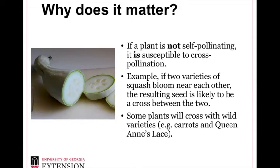And there are some plants that are going to cross with wild varieties. So carrots are very, very closely related to Queen Anne's lace. So when you see that blooming up on the roadsides, if your carrots are blooming at the same time, there's a really good chance that you can have some cross-pollination happening. And what that's going to do is when you save those carrot seeds that are in your garden, you plant them, they're going to grow and not be the same kind of carrot that you had out of your garden before that produced those seeds. And the solution to this is to refer to isolation guidelines. So we're going to get into that here in a few minutes.